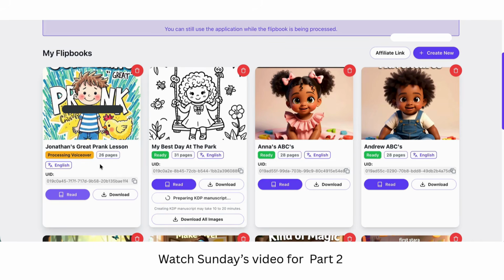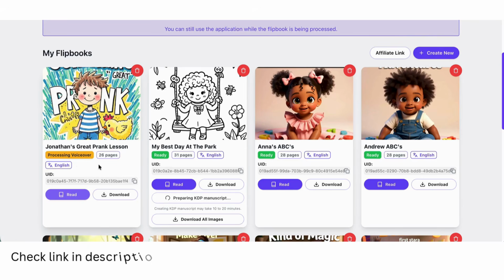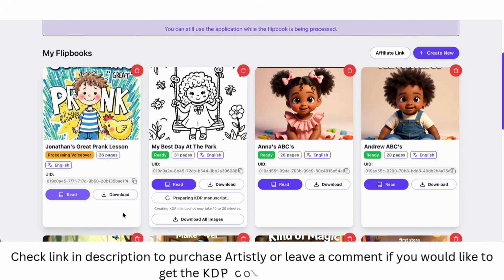Now, what I've noticed is that anytime you add a voice to your coloring book, it doesn't give me the option for the KDP. So if you do this and you want to have one that's a speaking voice, you're going to have to create another one without the speaking voice if you want to download it as a manuscript for KDP. Okay? That's just an idea to get you to understand exactly where all that comes from.